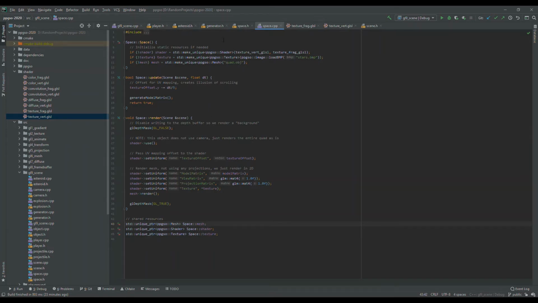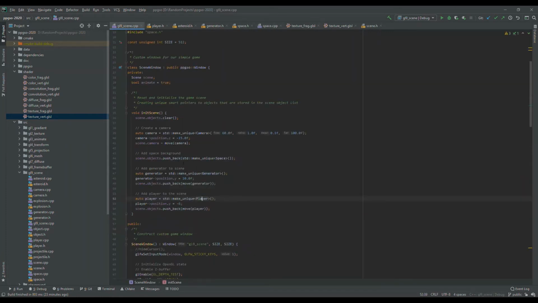Okay, we have the space. What was next? Alright, there was a generator. Because what's going on in the scene, we know that there is a player and there is a generator generating asteroids. Well, maybe the player would be a little simpler, because there's just a player that is moving around. I think I can close the space and also texture, and maybe not the scene, we'll see about that.